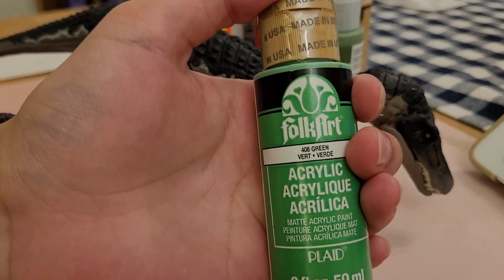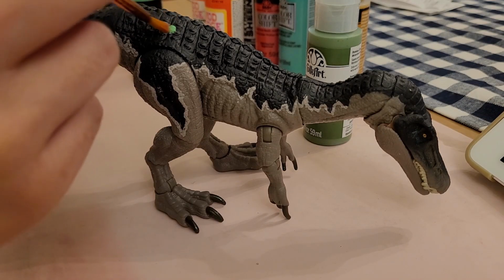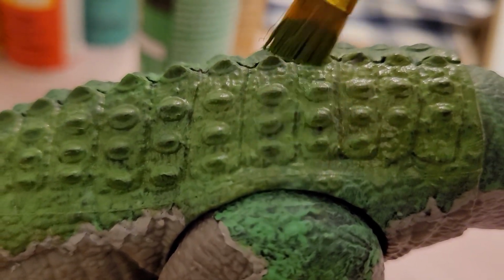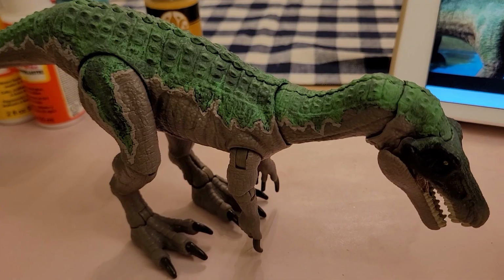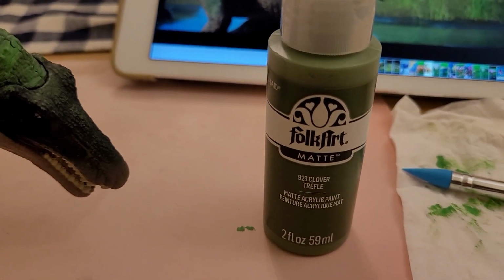First, I did the green back. That's the first thing I did. A very light shade of green, actually, just so I know exactly what I'm doing. Then I went over that green again with a much darker green. At least, I don't remember if I did that first. I'm pretty sure I did. Next, I did go over with a much darker green.